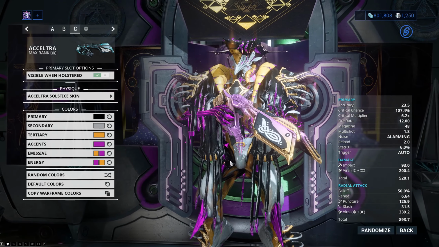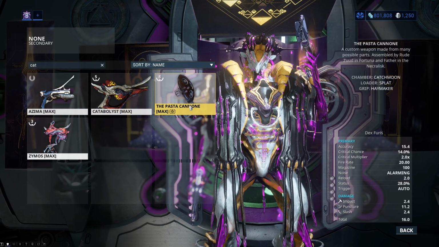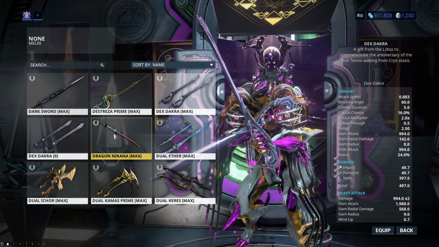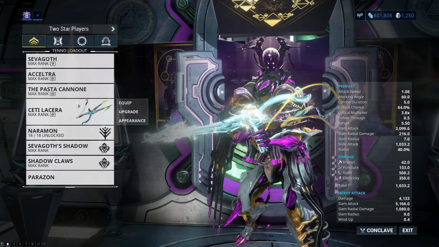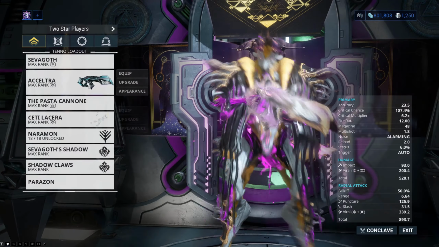1, 2, 3, 4, 5. Yeah. That's nice. That's a nice looking Exceltra right there. And I don't know. How about the Catch Moon? Yeah. Nice Catch Moon right there. And then we also need a melee weapon of sorts. What about the good old Seti Lacera? Yeah, we like that one. That's a good one. Alright, so there, we are ready for action.